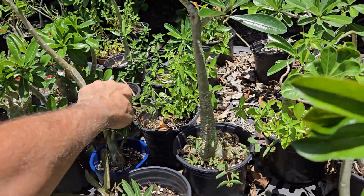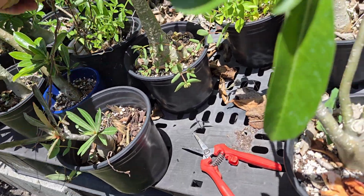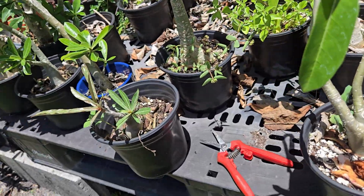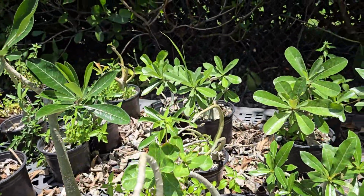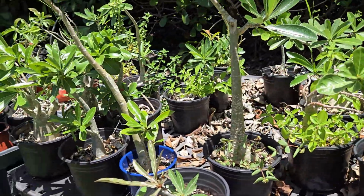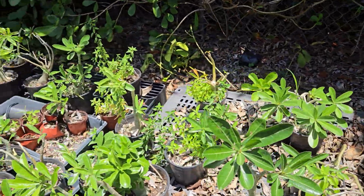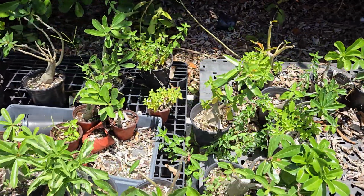Every grow out, every garden center you go to has got a back lot of plants that aren't quite making it, and this is my part. And you're allowed to have that, and you can show it off from time to time. It's okay. I'm gonna clean these guys up real quick, and I think we hope that's everybody. We hope that's all the pests.